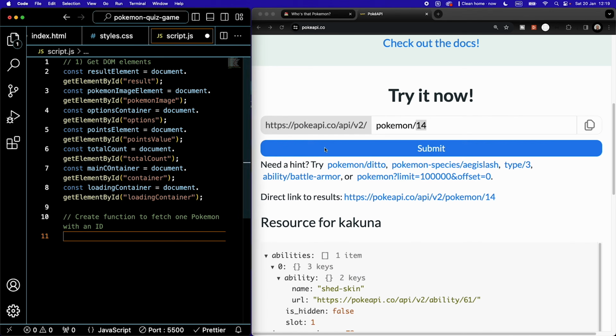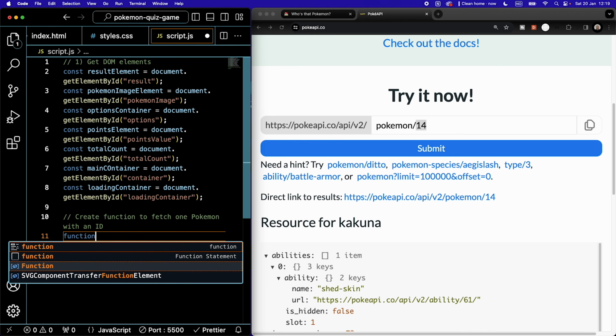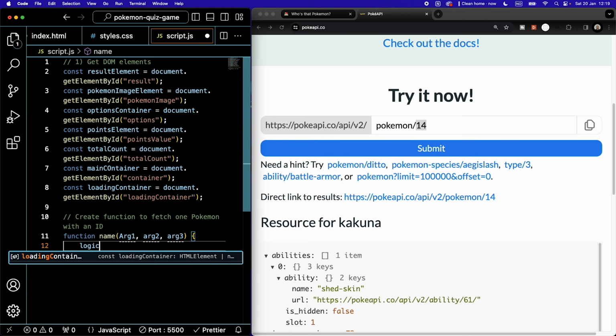So that's the function that we are going to create locally on our machine in our project. The way we define an async function is, normally we write function and then the name of the function, and then maybe it takes some arguments, arg1, arg2, arg3, and then we do some logic in here.